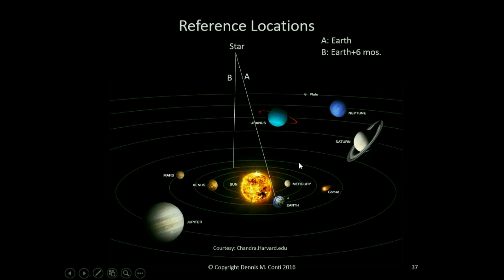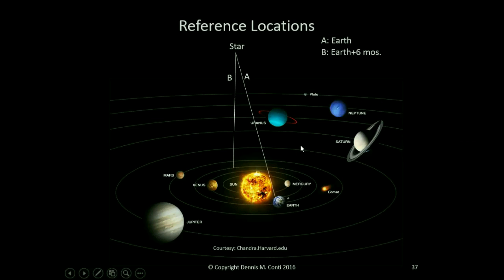Now, let's assume 6 months later, the Earth is on the other side of the sun, and therefore it's at, let's say, a shorter distance to the star. Then the time of the photons arriving from the star to the Earth is going to be slightly different. So depending upon where we're measuring the light, there could be a difference in time for arrival of photons, and therefore, in terms of doing predictions, it might be complicated as to when a transit might be taking place or is being recorded.